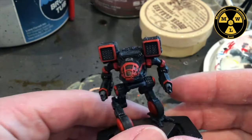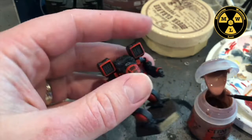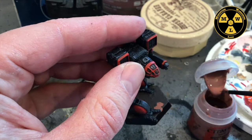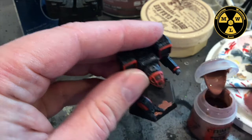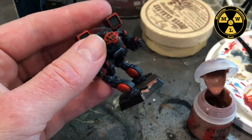And for that, you use anything you want. I use Bugmans Glow, just because a long time ago I decided to paint all my bases the same color, so they match. Okay. So for the top side, I'm going to use a slightly sharp brush, but one who's starting to die. I just want to start by carefully edging in around the feet. And then the rim.